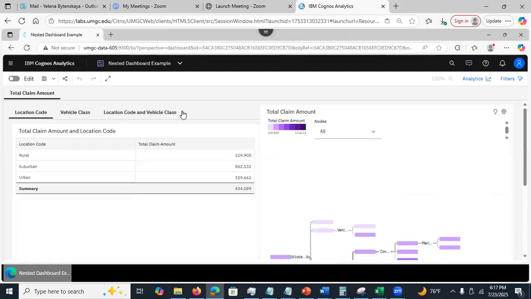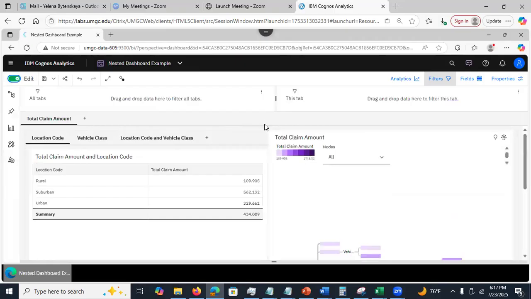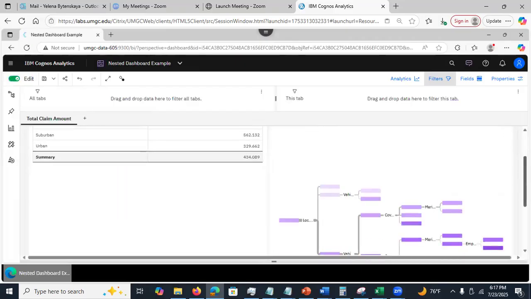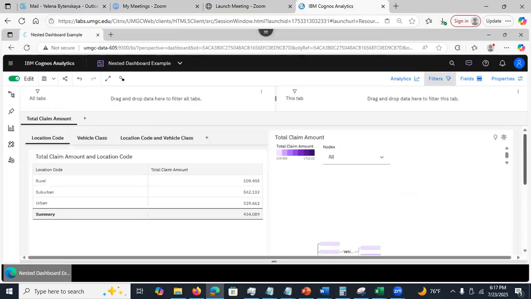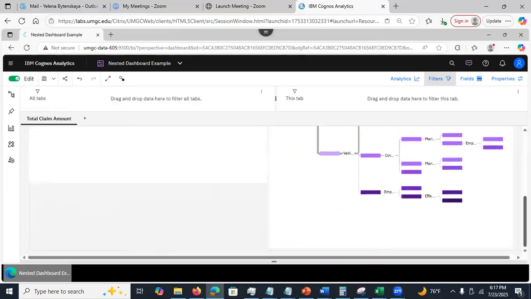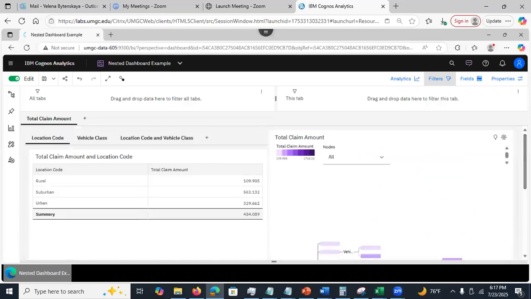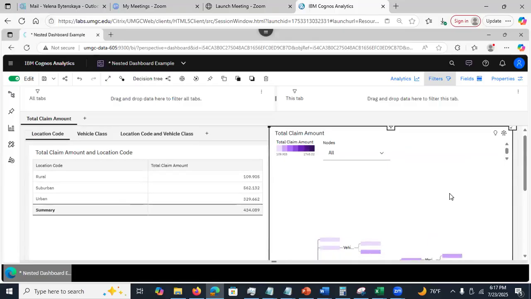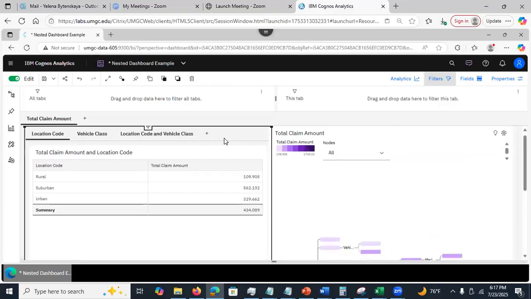Okay, I have dashboard here. Let's go to edit mode. I have a dashboard here, main dashboard. And I selected, in this case, scissors. I think I did the 2x2 layout in this case. So in here, I have my decision tree, right? But notice that I have something else. What is this? This is nested dashboard.